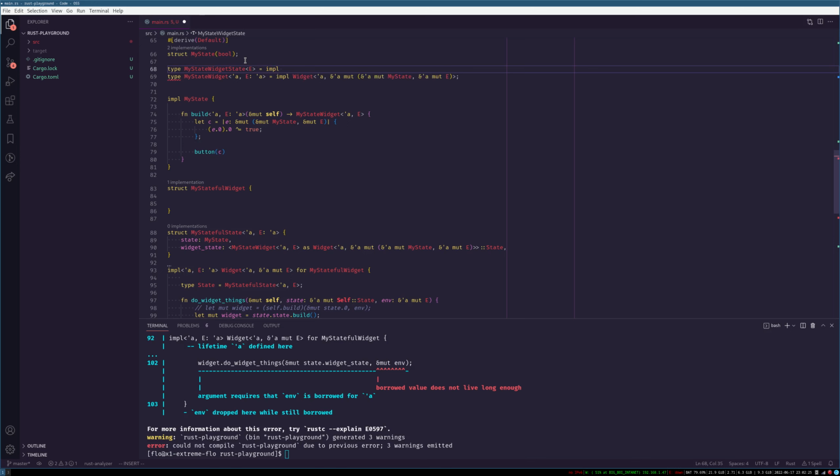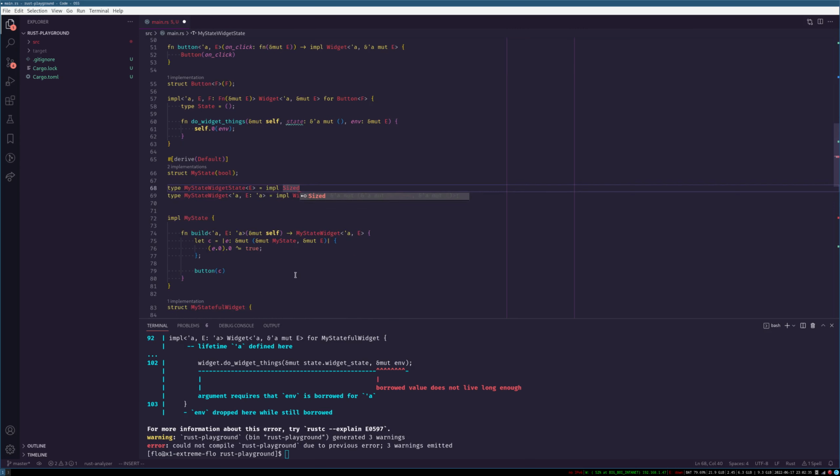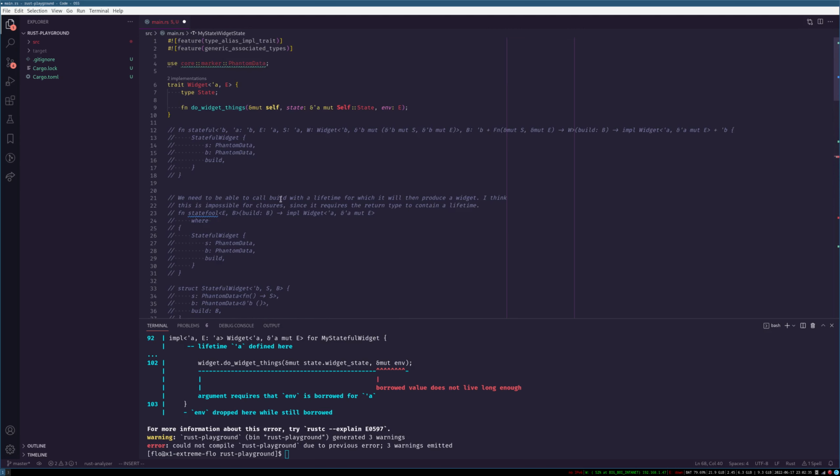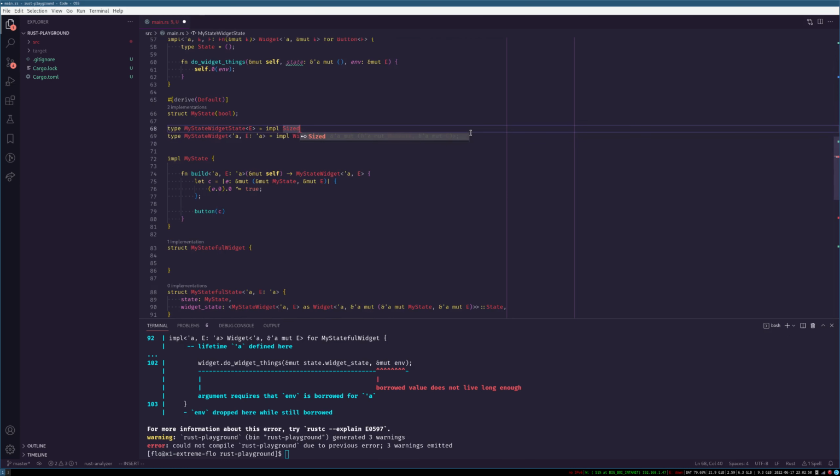This is really annoying. Let's go impl sized, because that's a problem with type alias impl: I can't actually make a type alias for impl of no trait.